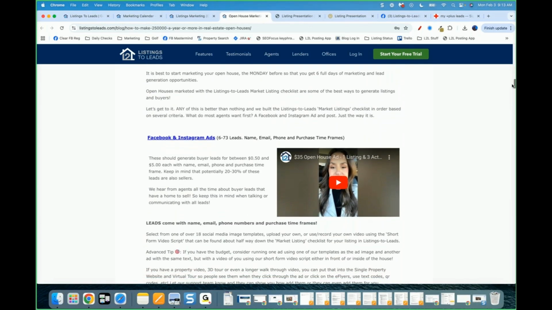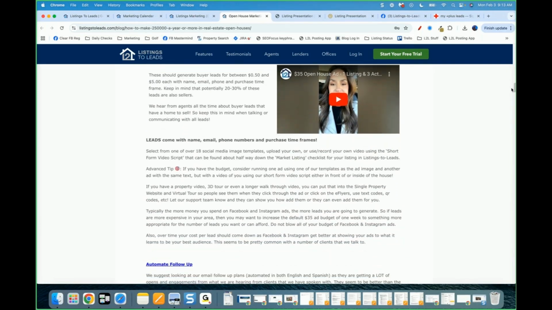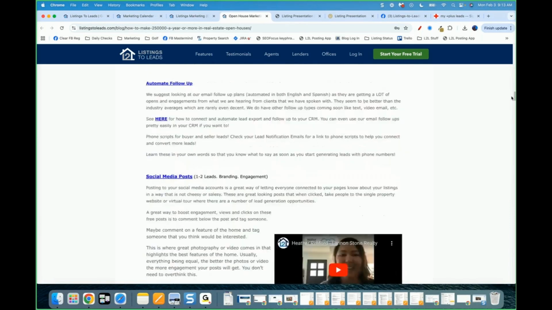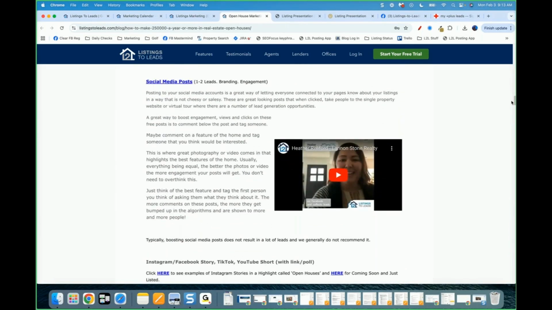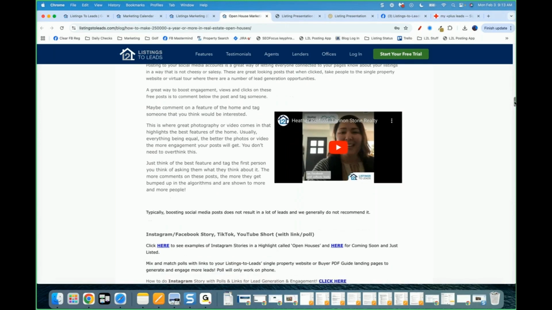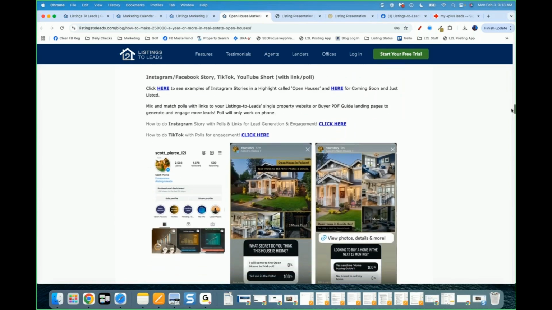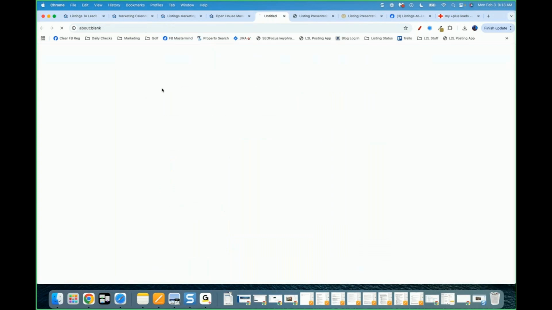But you'll see here, all of the items in the checklist are in order right here. And the nice thing about the playbook here, i.e. the step-by-step guide, is we throw in little videos from our clients that just talk a little bit about what they do and how they use it. And then the one item that is not on the checklist is Instagram stories and TikTok. And so here you'll see examples, and these are phenomenal.